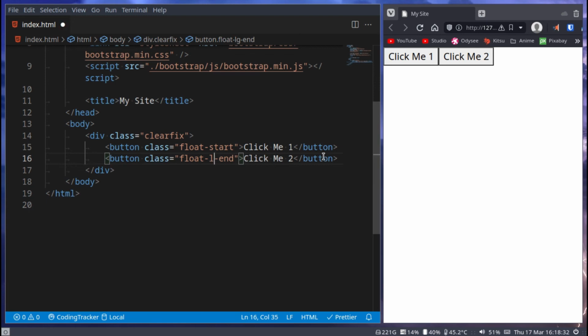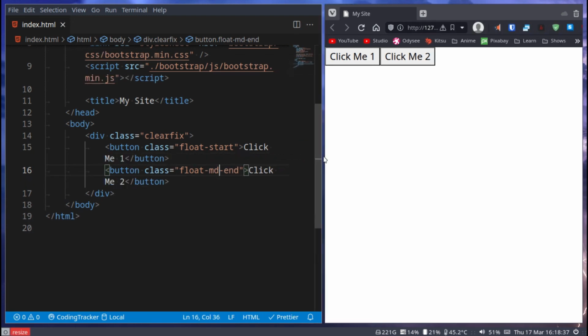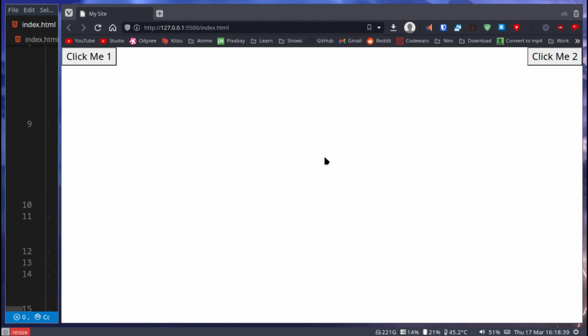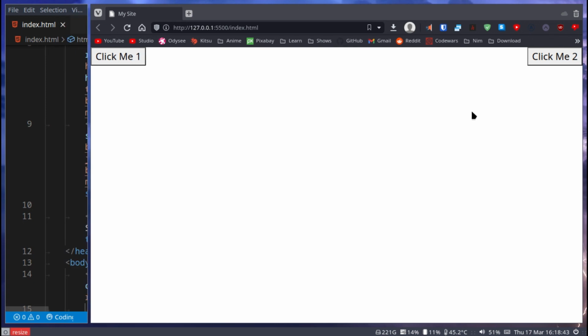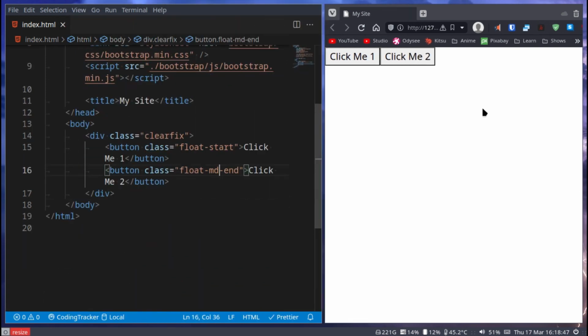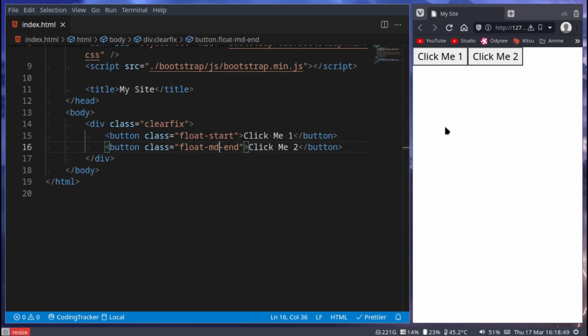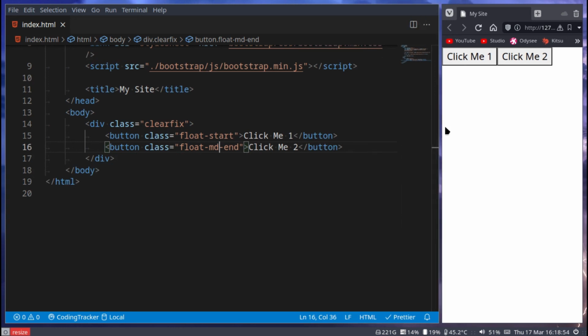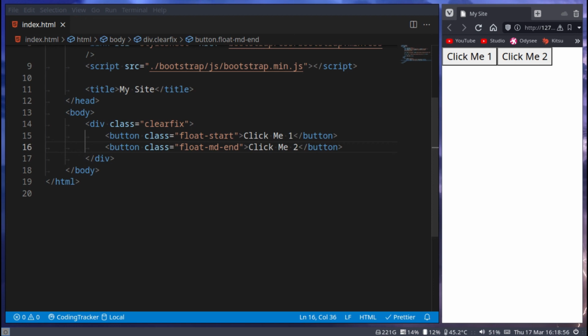Let me go MD instead. MD, there we go. Now if I resize it, as you can see, it now floats, but once my screen is this big, it doesn't float anymore. So you can make it only float if the screen is a specific size. And I do believe we did talk a little bit about this when we talked about our containers and grids.